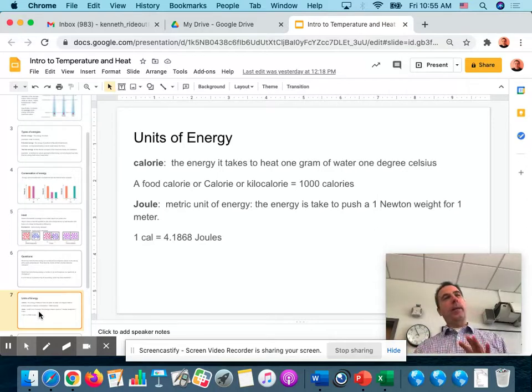Now, there's a trick with the calorie thing, which is when the food industry adopted the calorie. I don't know why they did this. I think it was just because they don't want to put big digits on, when they say this package of Oreos contains like 2,500 calories or whatever. They're actually kilocalories. And they dropped the kilo, right? So they either put a capital C on there or they call it a food calorie. But really they should put a K in there indicating that's a kilocalorie because there's 1,000 of these calories, right? So when you're buying food and you see how many calories it is, it's not the energy that it takes to heat 1 gram of water 1 degree Celsius, right? It's 1 kilogram, right? It's a factor of 3 zeros. So you've got to be a little careful with that.